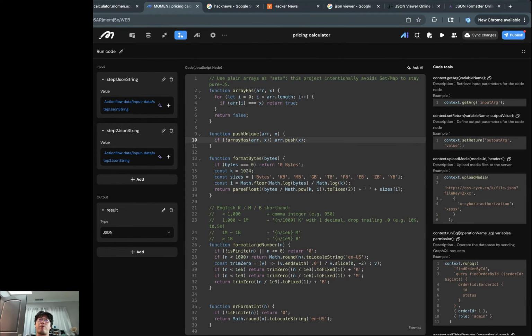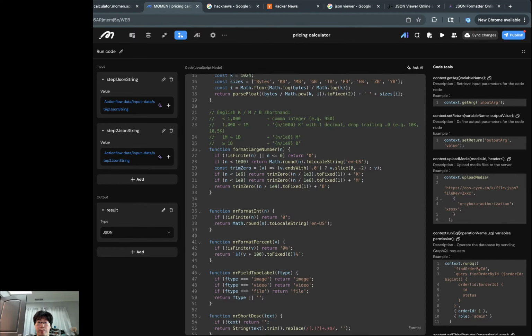Here we're looking at a bunch of math. And if you're trying to do math, just don't bother too much with no code configuration. It's much easier to express them in code. Plus, you can use this thing to ask the AI to build it for you. So it's not as painful as you think. Like in this particular case, I will give the step one JSON string here. I will just tell it step one JSON string example, and step two JSON string, and then what I want to do. Explain my logic in plain language, then you will get your code.